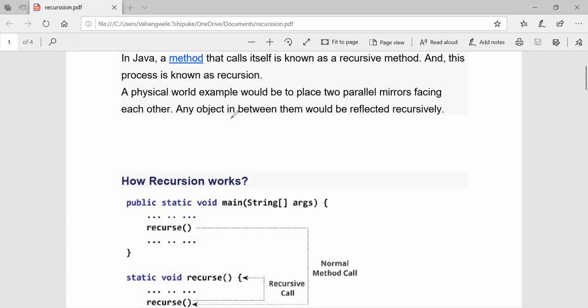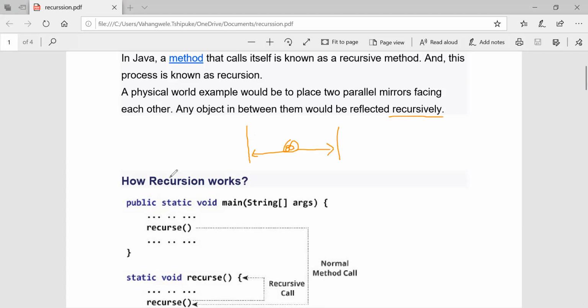Any object between them will be reflected recursively. In other words, you put the first mirror here, and you put the second mirror. Any object that comes in between will be reflected on that side, and will also be reflected on the other side. That is what recursion is all about.